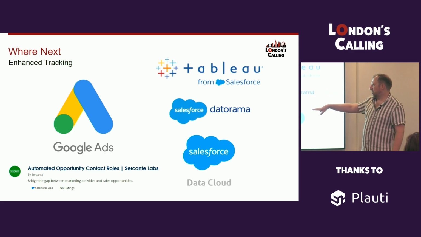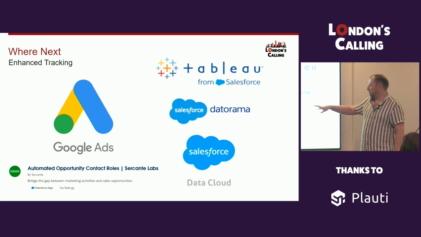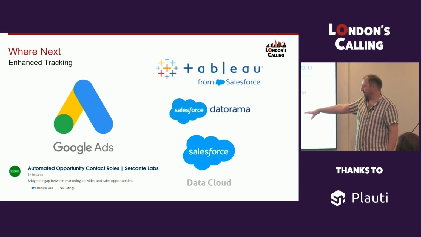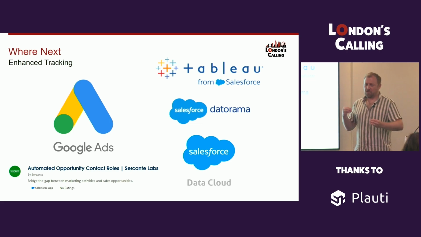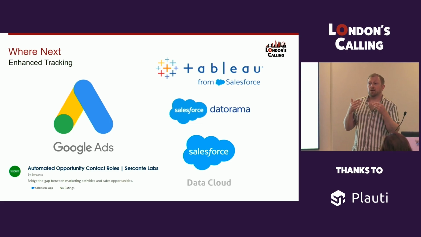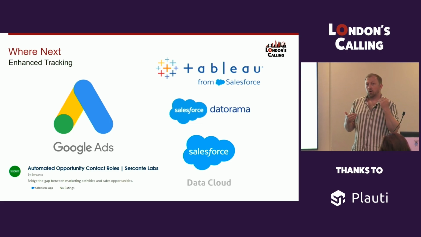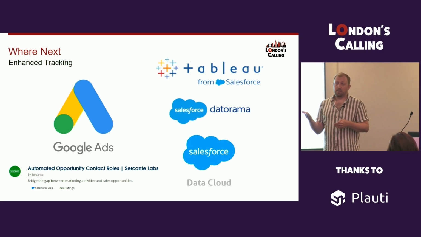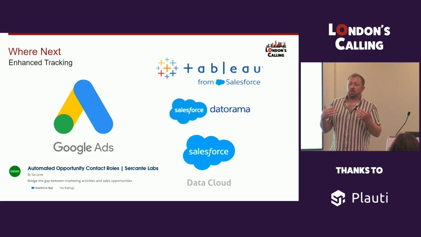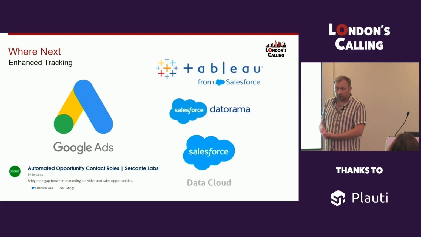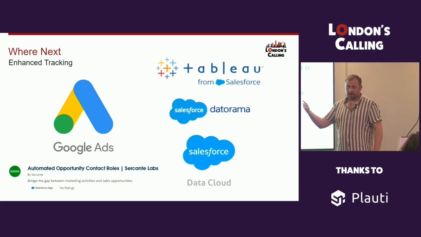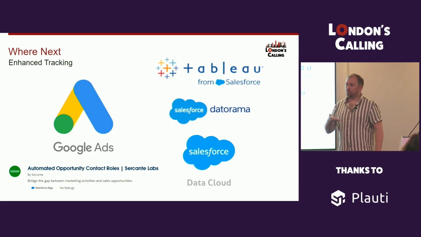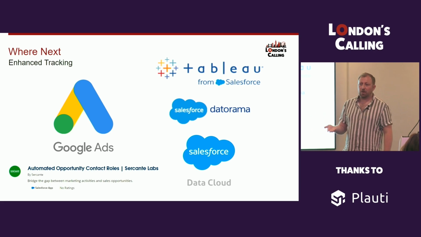We've also got an automated opportunity contact role that we've been working on at Cante that helps to bridge the gap between those as well. One other thing that I haven't got on here that we can absolutely do is, now we've got these UTMs, we can actually use those UTMs to assign people to campaigns, right? And once we're assigning them to campaigns, we can use the Salesforce campaign influence models to make sure that we're actually attributing ROI to these campaigns that are driving actual leads and opportunities into our business.